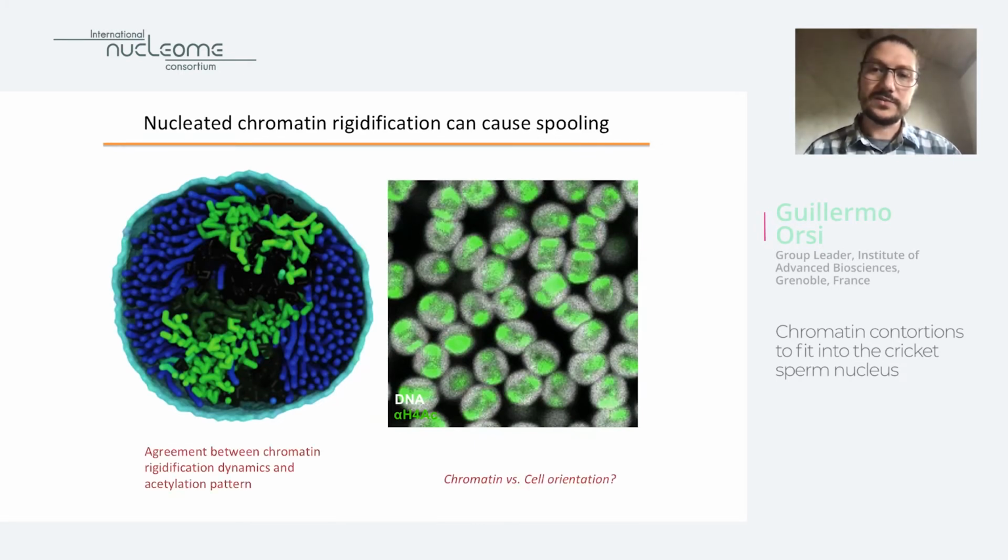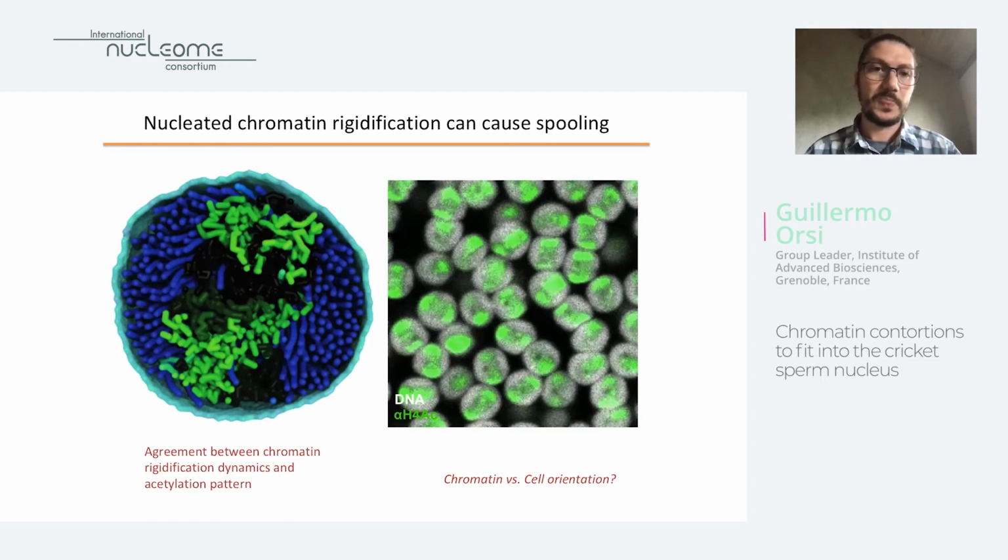So a second question is, here what you can see is that in this cyst of cells, all the cells are very coordinated, right, in this tissue. You can see that there are different orientations, right? So here the pole of the cell is left to right, and here it's north to south, right? And so one of our questions was whether chromatin could impose the orientation to the cell, or actually it was the other way around.